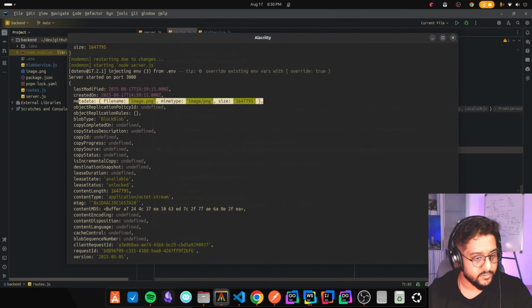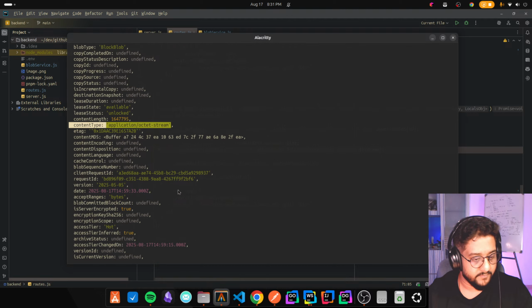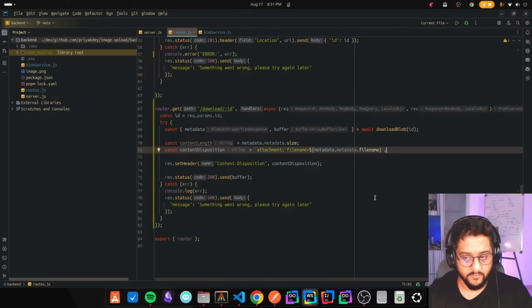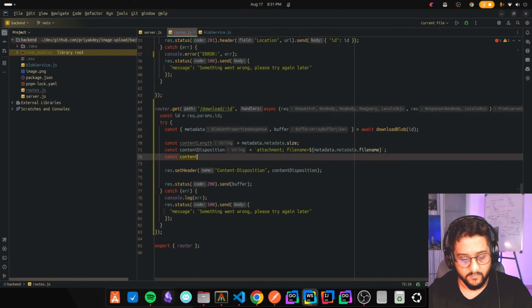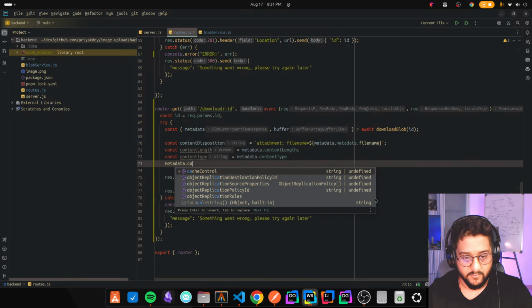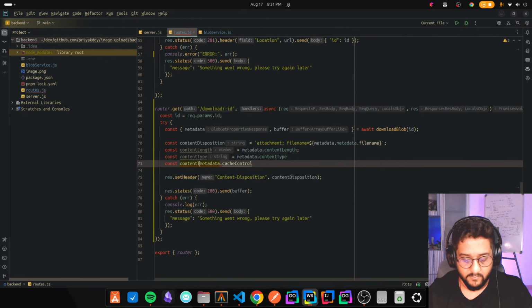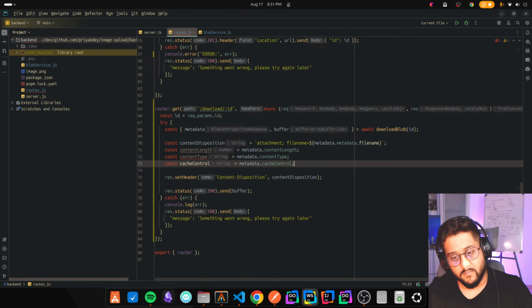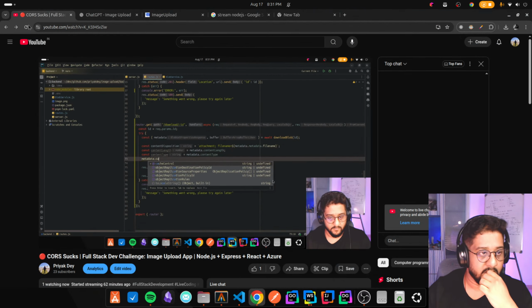We also have some cache control things. Okay, so we do some cache control and all of that.